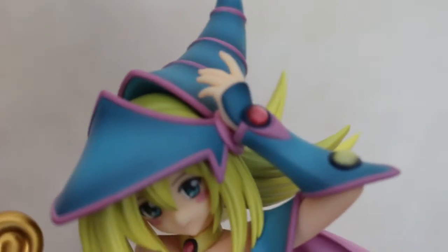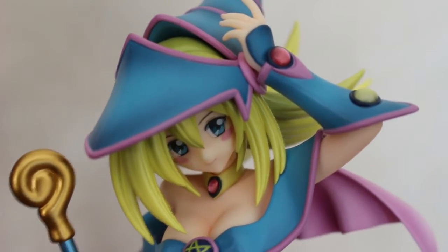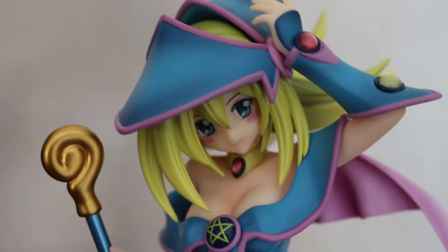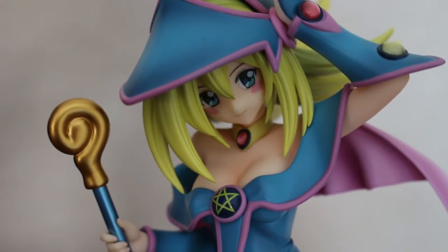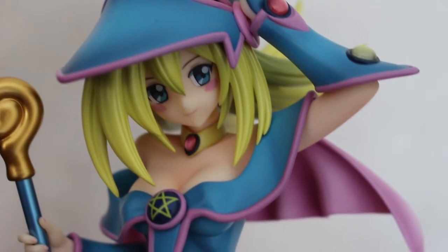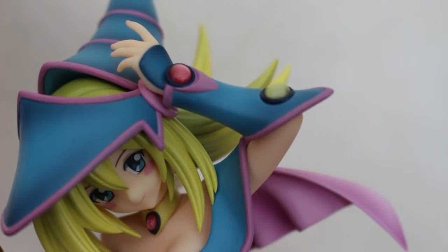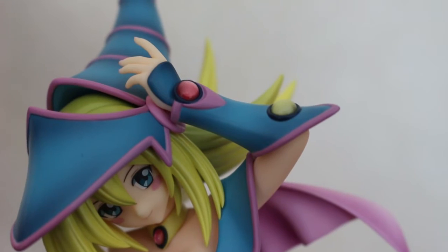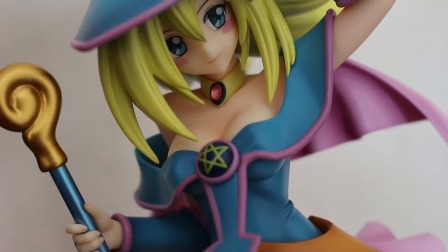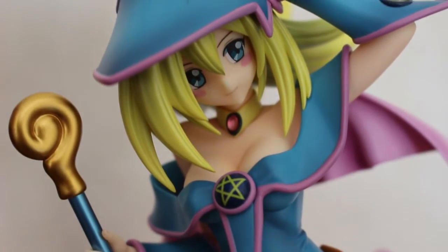Looking at the finer details, the blue of her hat is absolutely perfect with the right amount of dark blue shading — a really block light blue colour. Her hair is textured and looks like proper hair even though it's plastic. Her face is stunning: big blue eyes, rosy cheeks, a little smirk — she looks perfect, not too overly cutesy. Even the details on her armband have cool textured gems, and her little necklace is also a gem; other versions just have a block colour there, so I love that attention to detail.